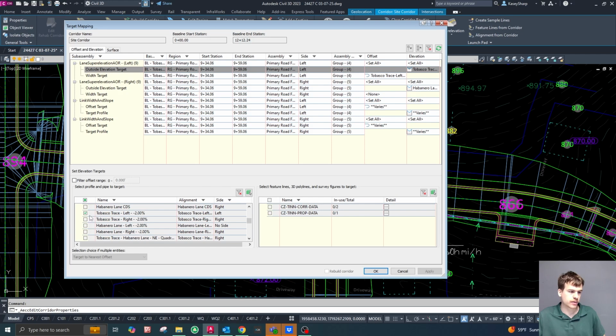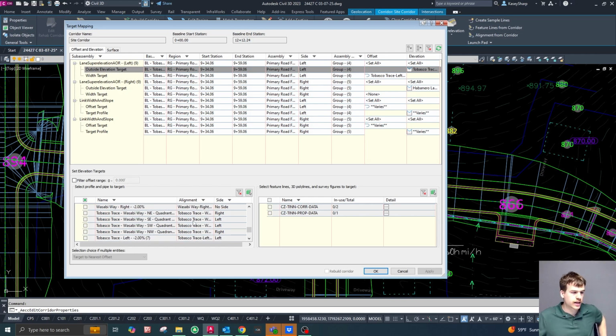Okay, so this is going to be this alignment, which is going to reference the lane cross slopes that we punched in when creating our intersection. And we also want it to reference the quadrant alignment for this intersection. So this is the intersection of Tabasco Trace and Wasabi Way. So I'm just going to navigate down here. So we don't want to select any of these ones for a different intersection here. These alignments here are for this intersection here, so we want to ignore those.